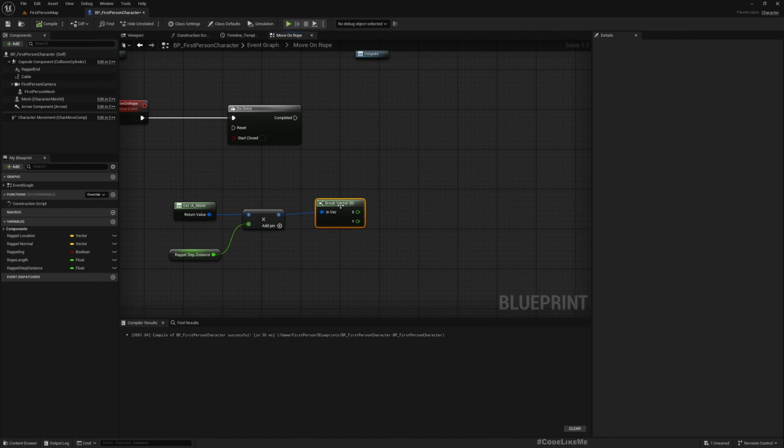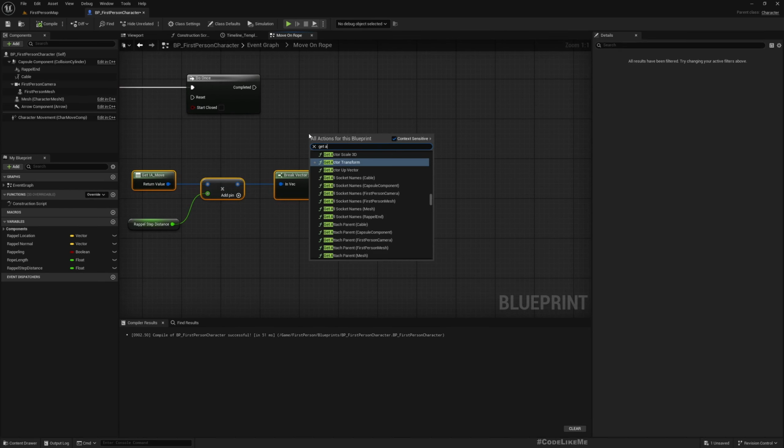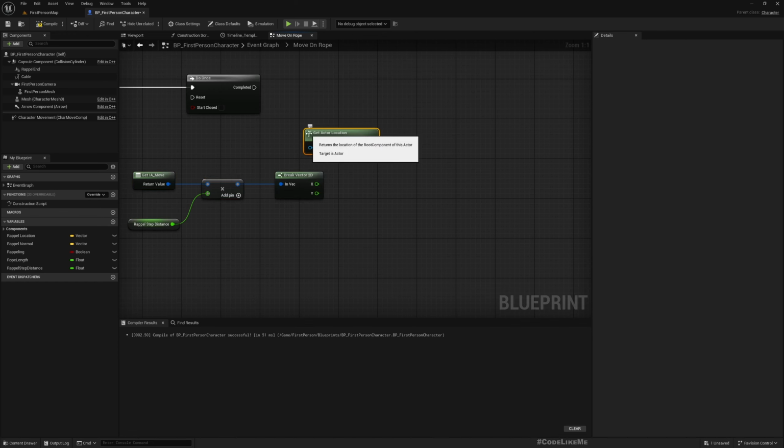Y means move forward, W and S. So I'll get the actor location and then add this component.